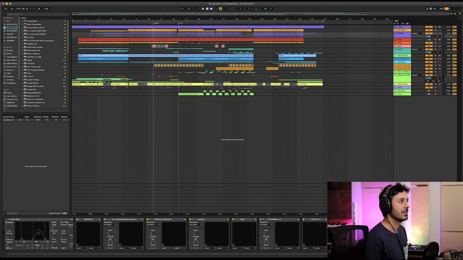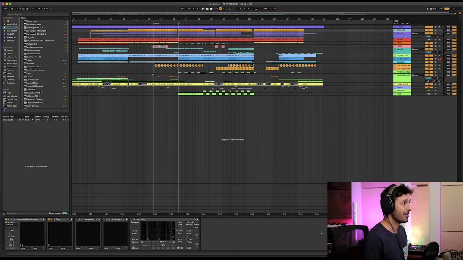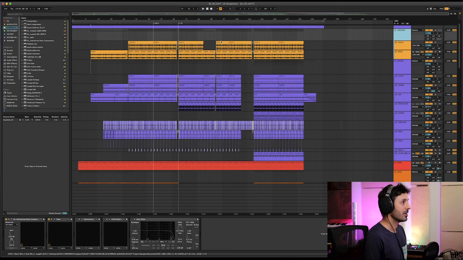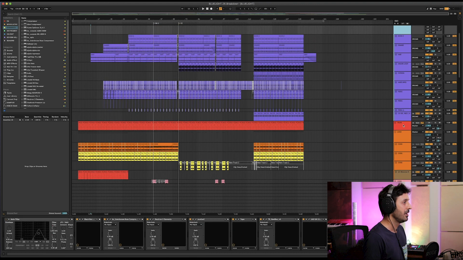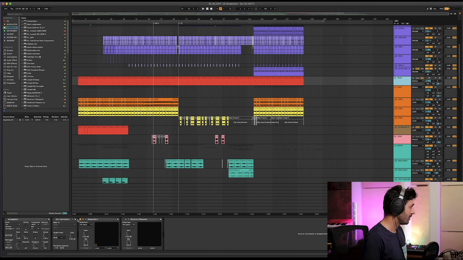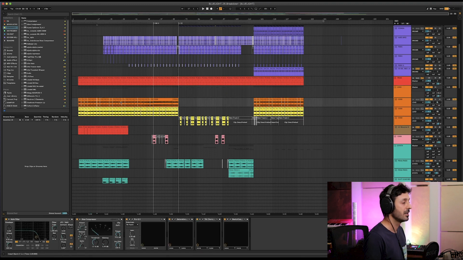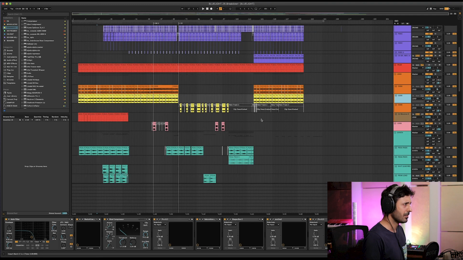And if I collapse everything, then you can see that there is quite a lot going on. Just from top to bottom, we got the low end, where I've got the kick and the bass together in a bus. I've got the drums over here. This is the MIDI region for the Novation Peak, which was responsible for the main lead line as well as for the bass line, and a few others.